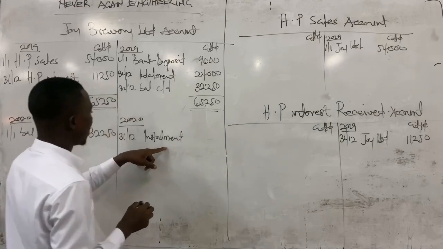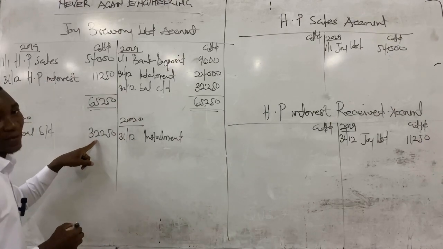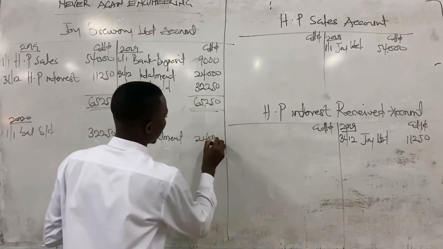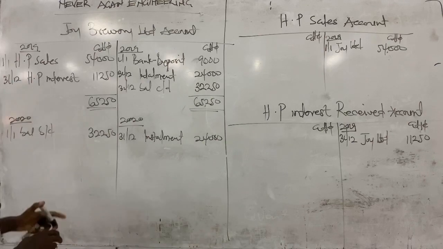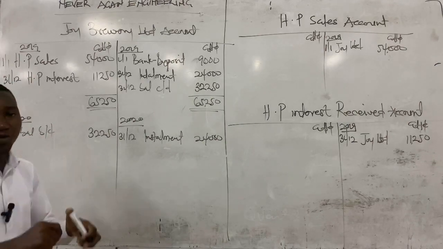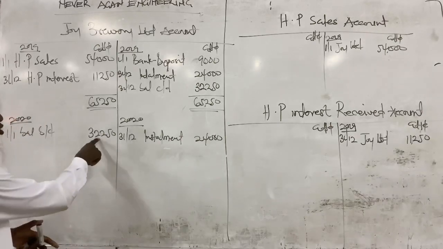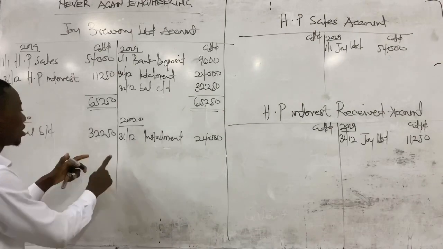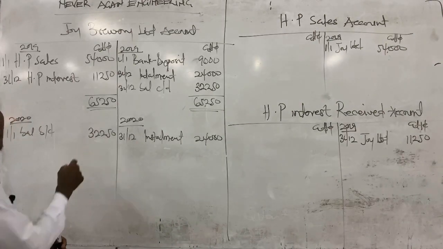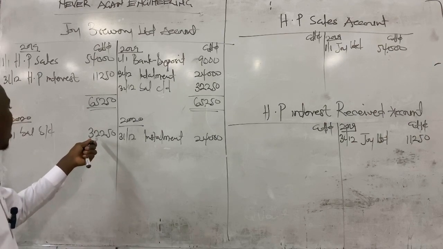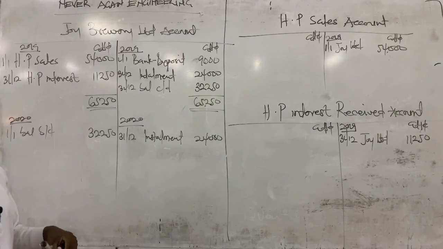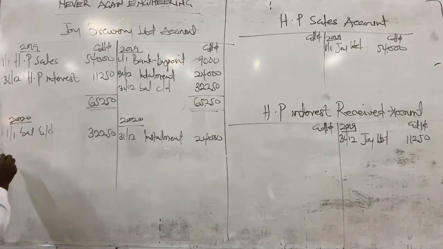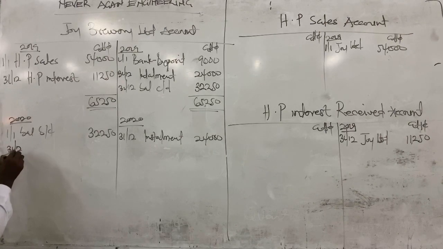I told you we credit the installment in order to reduce the debtor's balance, or Joe Limited's balance, okay? And the amount is 24,000. So at the end of the year, we have to determine the interest component on the balance. This was the balance at the end of the year before an installment. So we calculate the 25% on this. Is this clear? So the 25% interest on this will give us an amount of 8,062.5. Okay, so that is on 31st December.